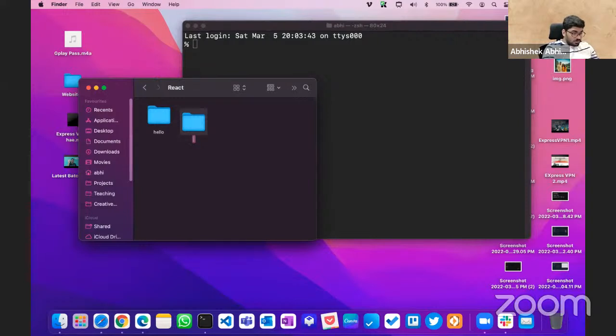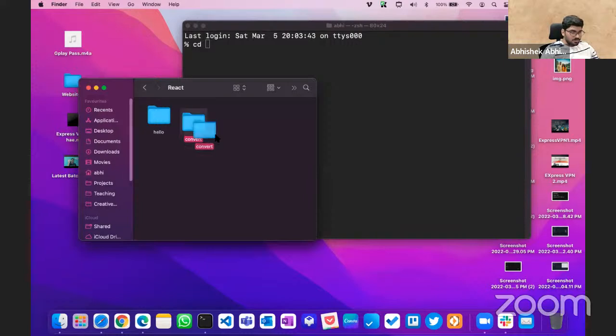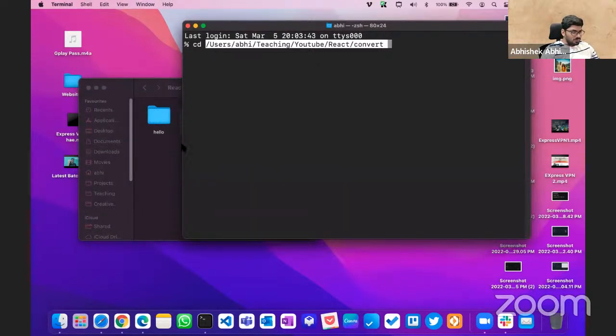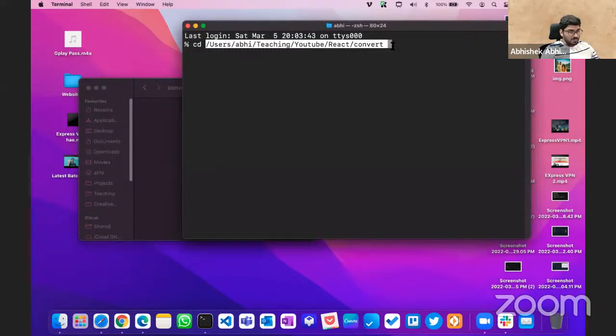Okay, so let's give it a name like convert. Okay, so cd, in case you're on Windows, you can use the commands. In case you're on Mac, just bring it here. This is the one. Okay. And also on Windows, you have a shortcut. You can go inside the folder, right click, and you'll get the option open with Git Bash. Okay. That option is not for Mac guys because you have a terminal, not Git Bash.